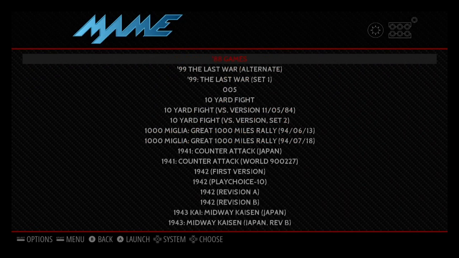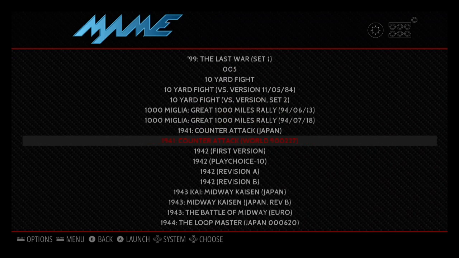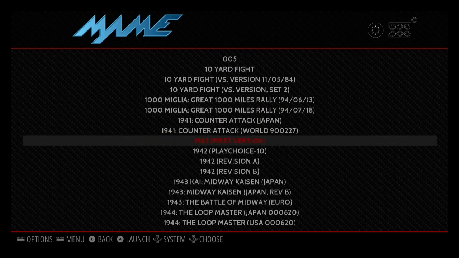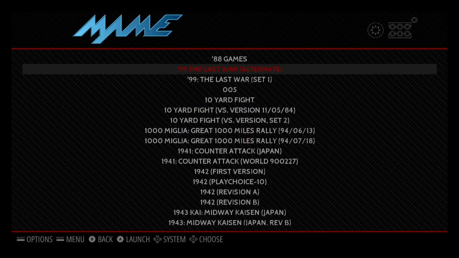Right now it's just a list of those games. We haven't scraped them for their metadata to get who made the game, the year, and that type of information, as well as to get an image, like an in-game screenshot, for those. But here are all of our games, and like I said, we did copy over the full ROM set, so we do have different versions of games in here and clones as well. They are all in here right now, but this is all of the games that we copied over.